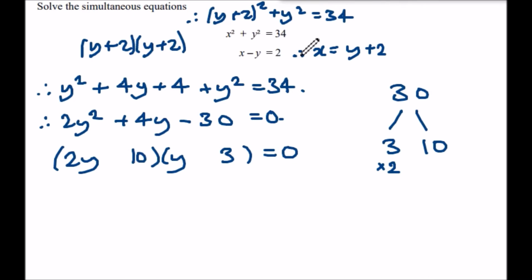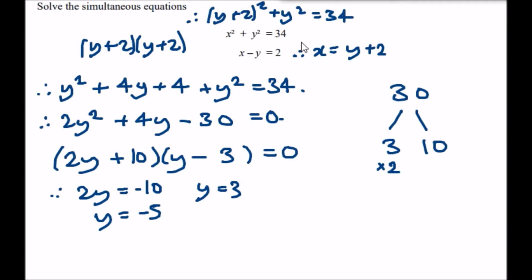And that's it, guys. Now we need to make this plus 4y. So basically it's positive. So we need to have 10 minus 6 will give us plus 4. So this will be positive 10. This has to be negative. So we can get minus 30. 10 times minus 3 is minus 30. And therefore we should have 2y equals negative 10. Or y equals negative 5. And for this side, y equals positive 3. Not bad, huh? Not bad at all.